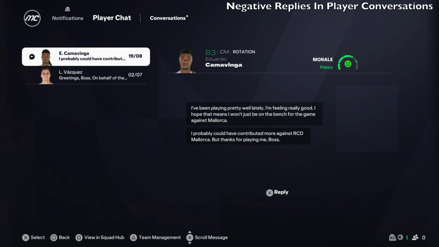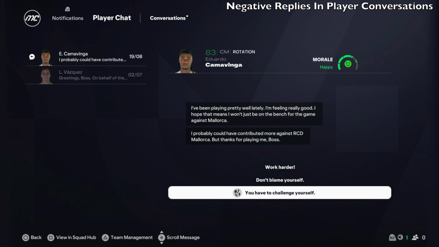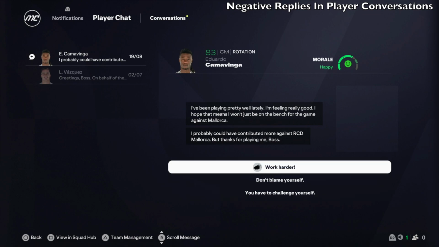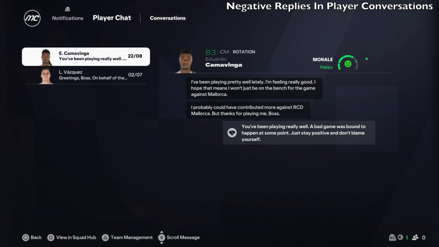Another thing you should not do in career mode is give negative replies in the player conversation section. This is similar to what I said in the press conference part of the video. You want to pump up your players' morale. You do not want to do those negative replies unless their morale is already at complacent and you need to bring it back down to very happy or happy. That's the only time I would recommend a negative reply here. But in this case with Camavinga, we can actually just give him a positive reply and that boosts up his morale a little bit.